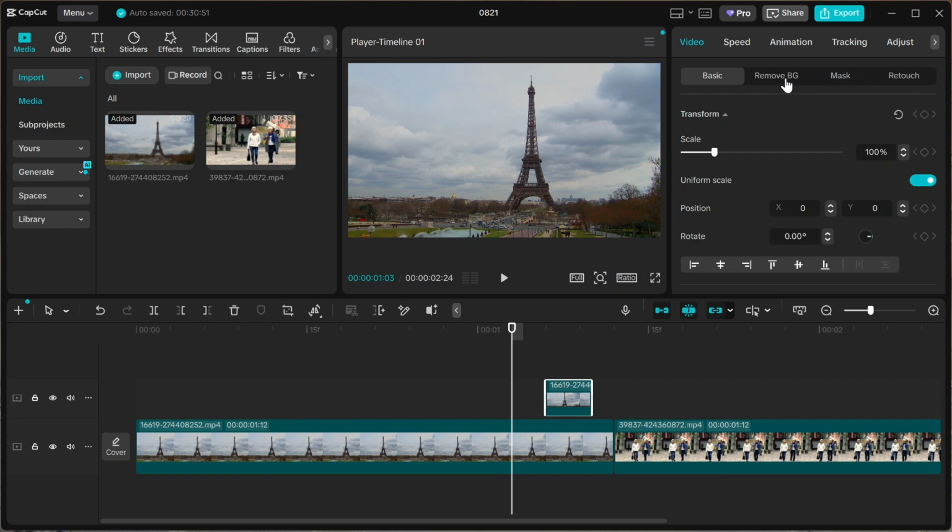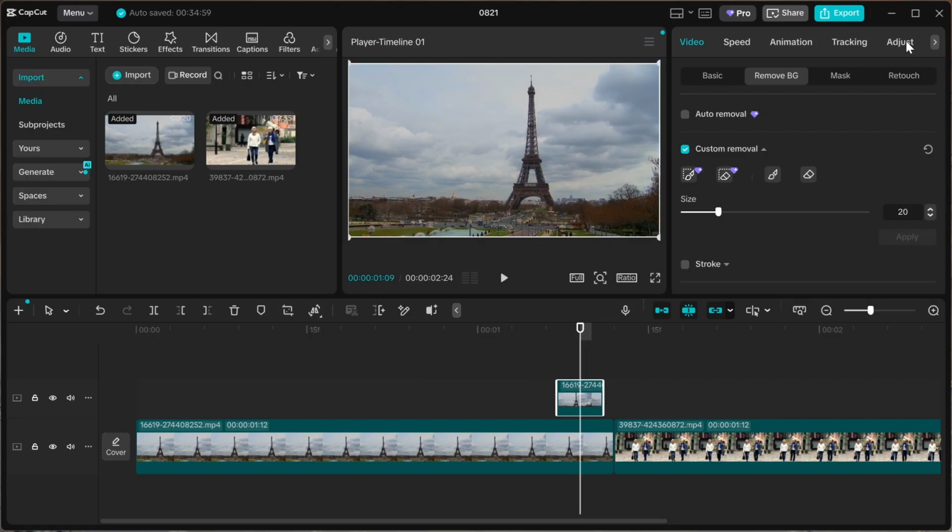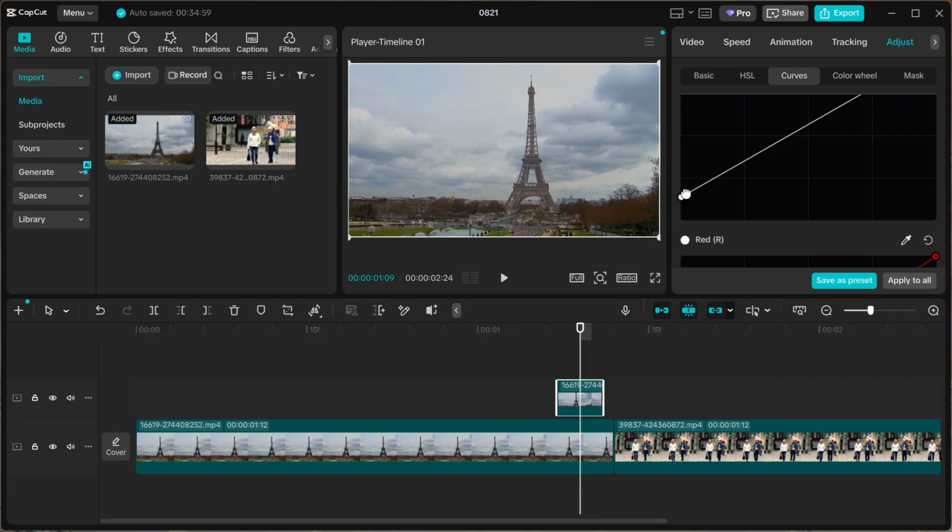With it selected, go to Remove Background and select Custom Removal and simply draw over the subject to create a mask and click Apply. Now go to Adjust and bring the curve upwards until the subject turns completely white.